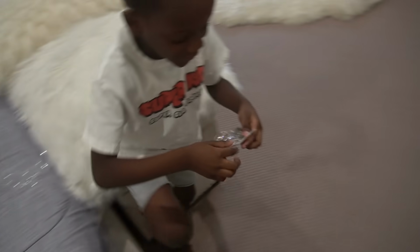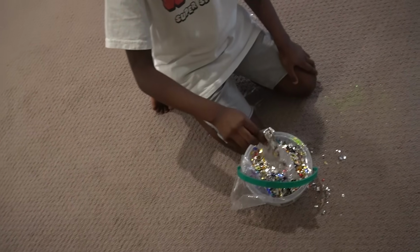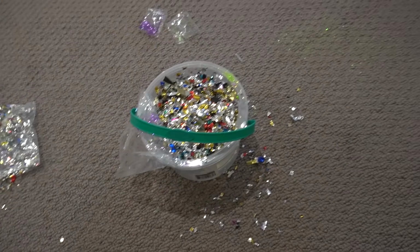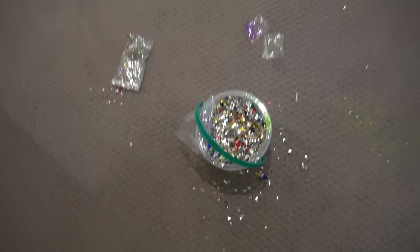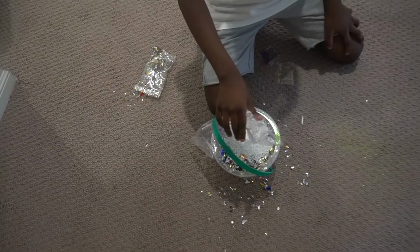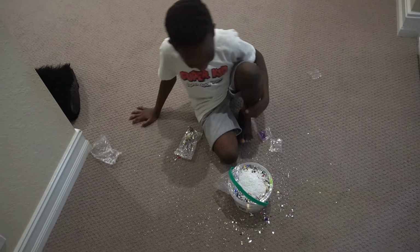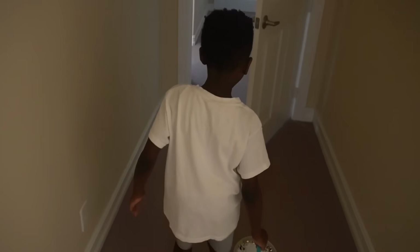Yo! Yo! What? Yo! Just stick that in there. Yo! That really just looked like confetti. You're gonna have to clean all of this up. No. Siah. I gotta get that in there, you know? Let's go. Somebody's gonna have to clean it. You're gonna have to clean it. Yeah, Melly's gonna have to. Let's go.